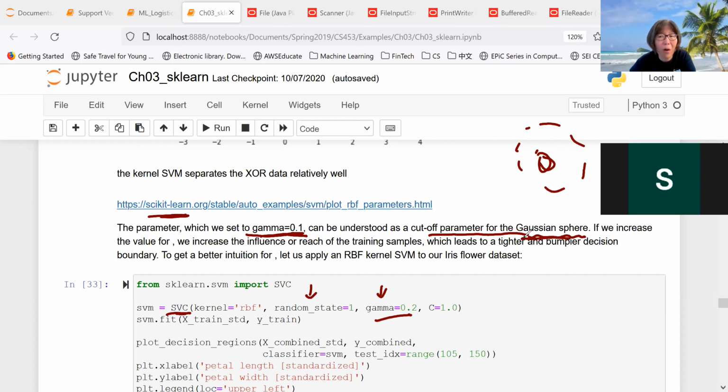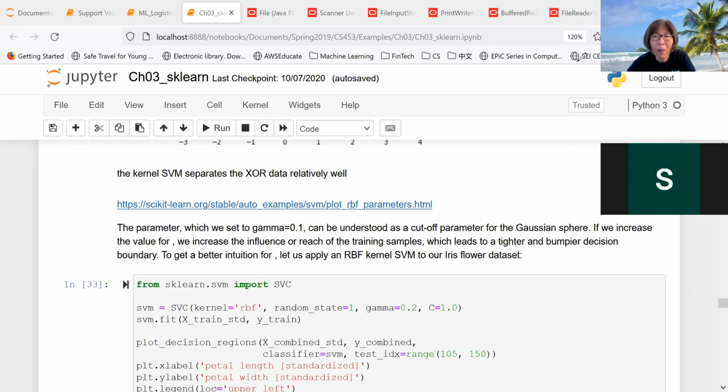It says if we increase the value of gamma, then we increase the influence of the training samples, which can lead to a tighter and bumpy decision boundary. We will see that.